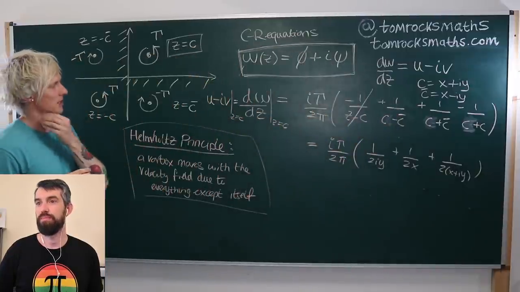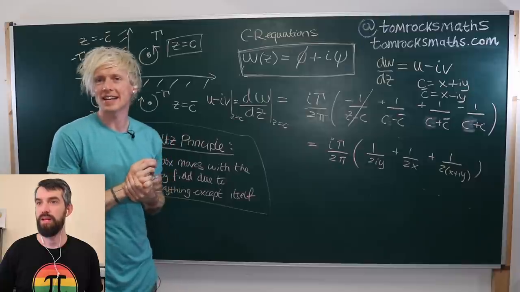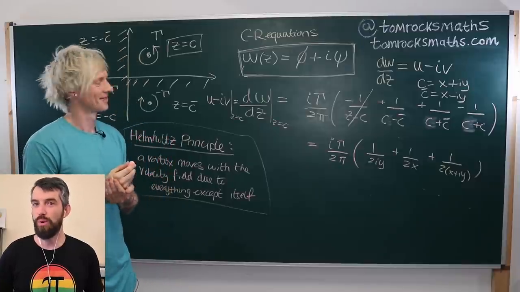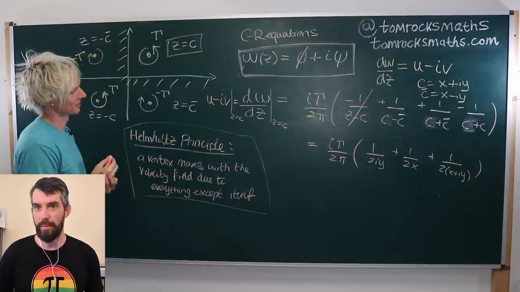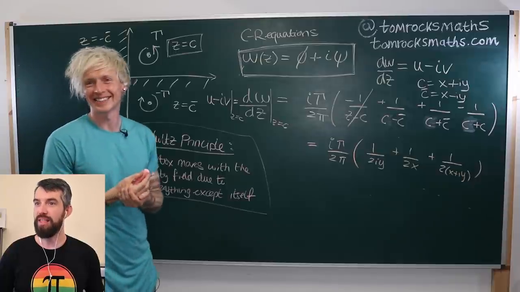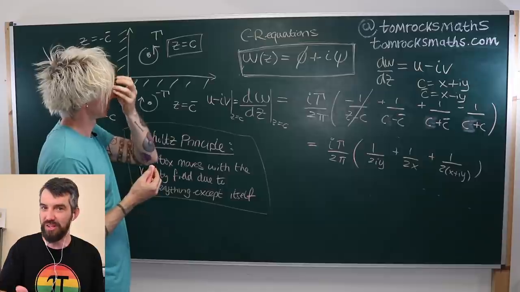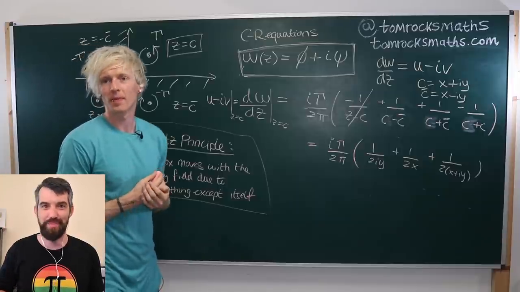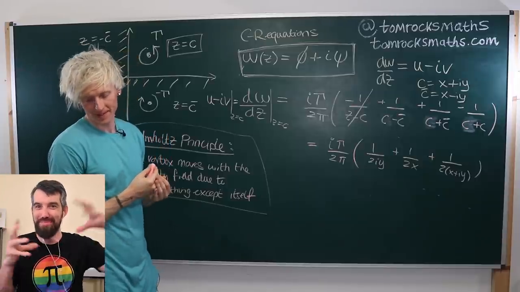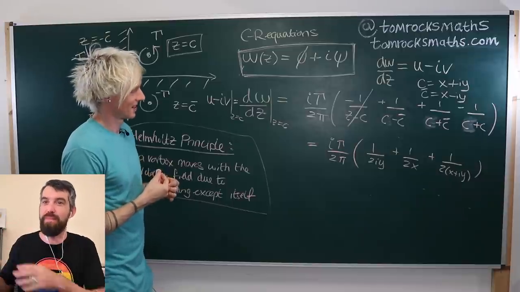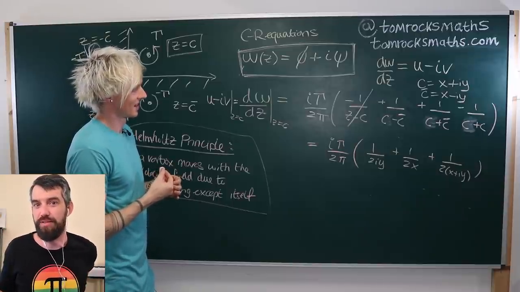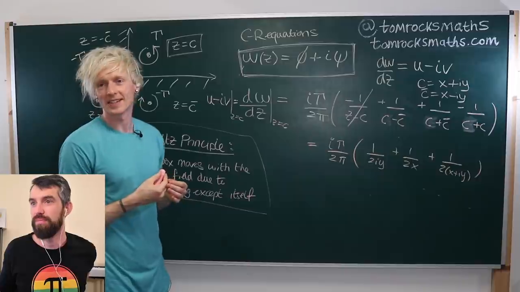What are we going to need to do next, remembering what we're trying to get? Right, so our final goal will be to say what the u and the v are. Exactly. I think we could break up this expression into the terms that are real and the terms that are imaginary, recognizing there's a bunch of i's floating around, so we'll have to combine them all together. We'll be left with a real part and an imaginary part, and we can identify those with the u and the v. Perfect. That's exactly what we're going to do.